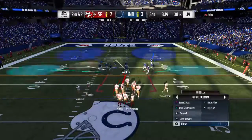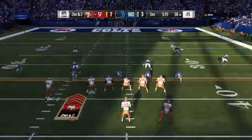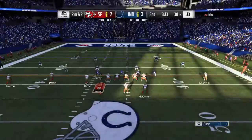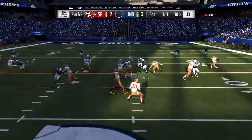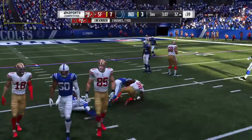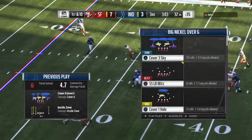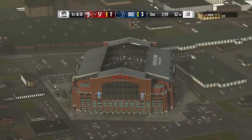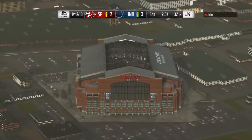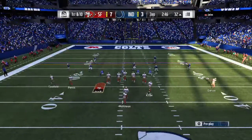Facing a 2nd and 2 after that last catch, good for 8 yards. They'll run it now out of the gun. And he gets it down to the 32. They get 6 on the pickup there as the drive will continue. Yeah, once more, strong running, excellent blocking at the point of attack. They've got a nice little drive brewing right here. From the 32 now, here's 1st and 10.